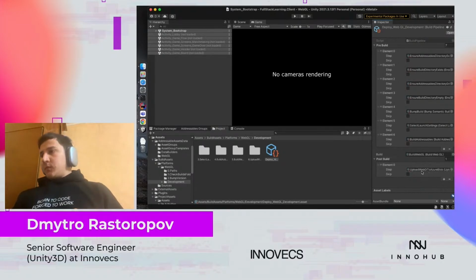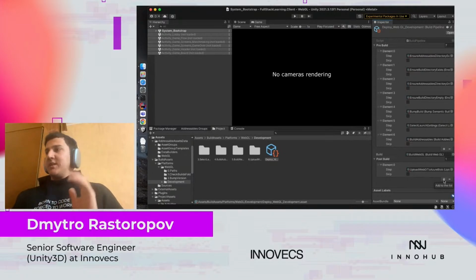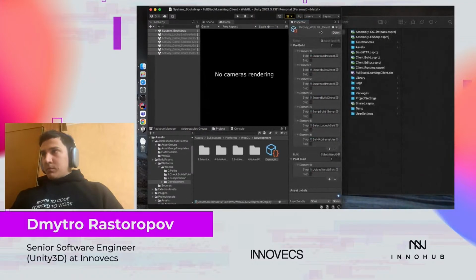For example, in our case, we have uploading our WebGL build to the Azure storage account, but you could also add, for example, unit and integration test runs or checking build status and so on. So now I want to demonstrate our plan and deployment of the client.